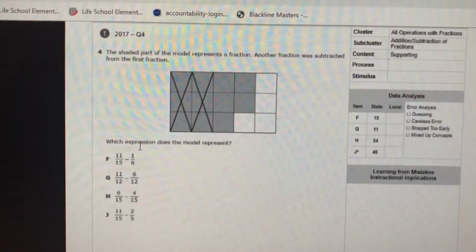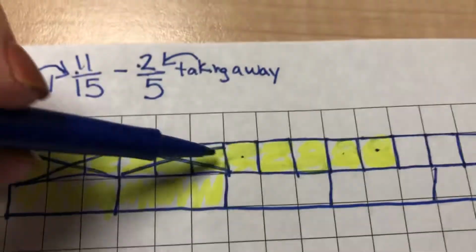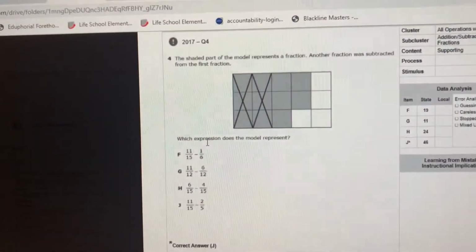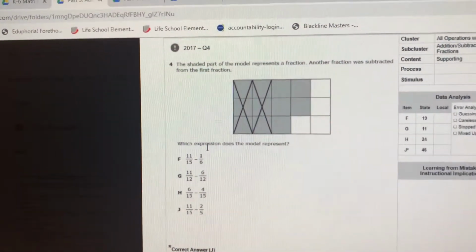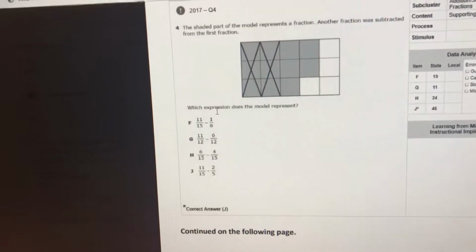Now, let's talk about the connection with this problem right here. Once again, it looks different, but it is the same exact concept. Literally, how many pieces did I take out? I took out 6 pieces total. They took out 6 pieces total. Awesome. But that's where it can get confusing for them, because right there they put 6/15. They're just trying to confuse them.